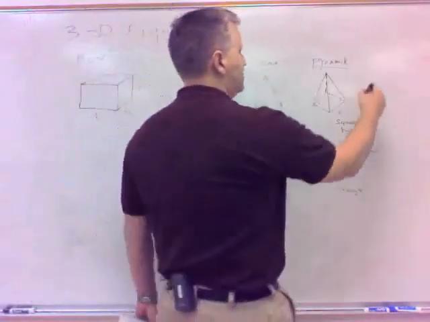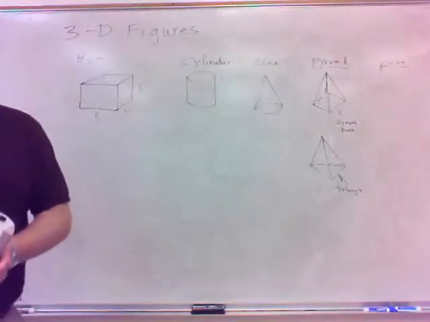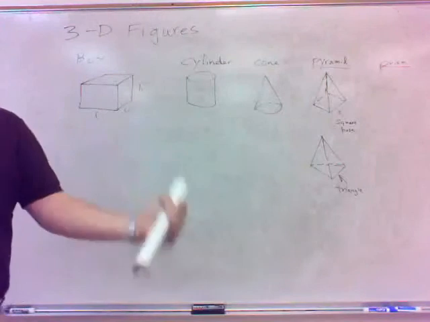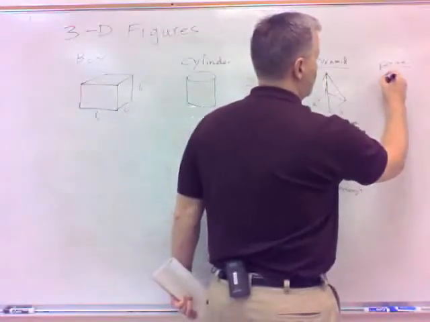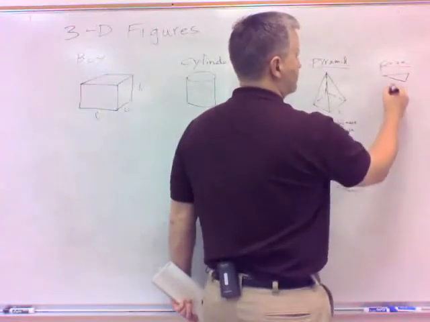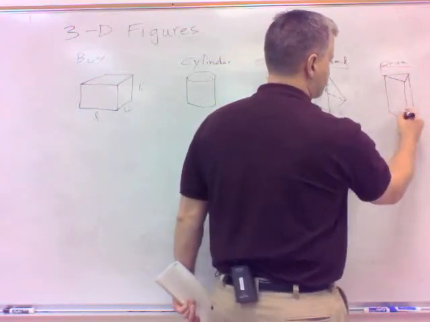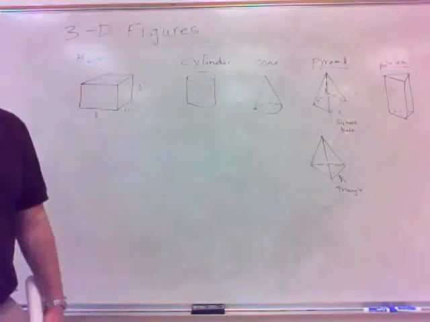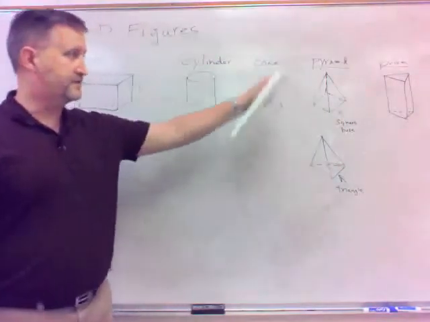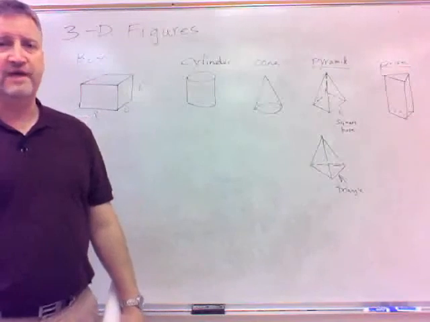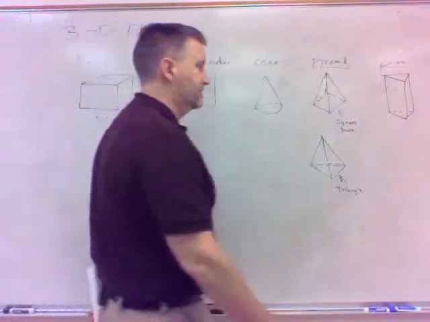Also, on a related note, let me talk just briefly here about prisms. Prisms are the same sort of thing. Of course, on a prism, most of us would think of the triangular prism, where the top and the bottom is a triangle. But just like on pyramids, that can change for prisms too. You can have any polygon be the top and bottom of a prism.